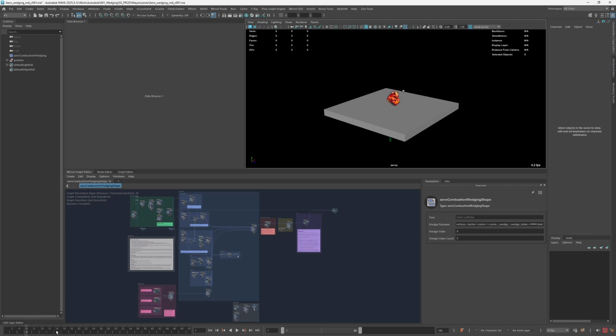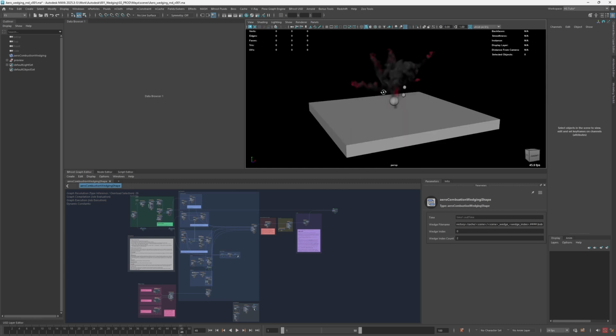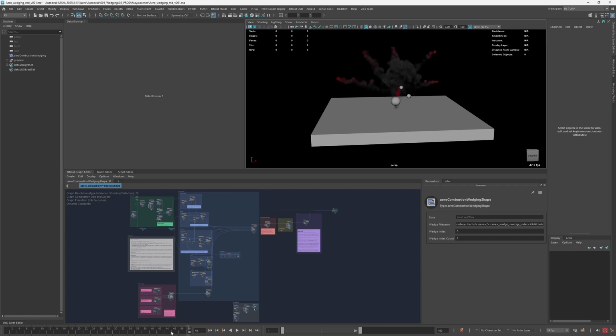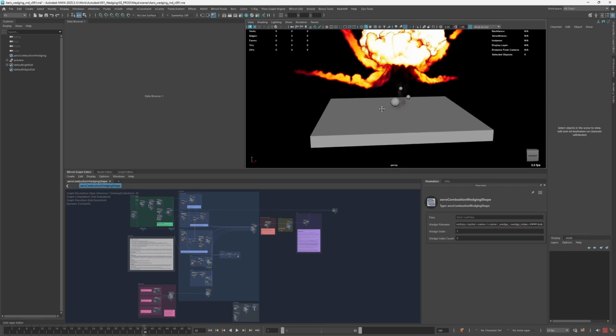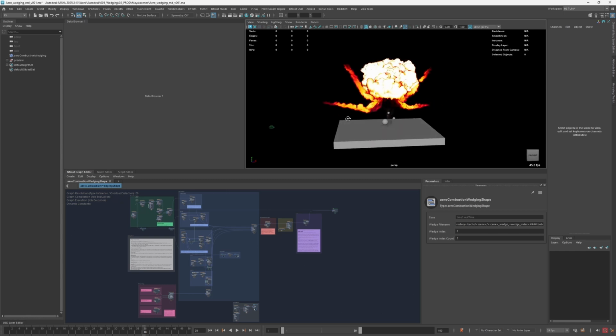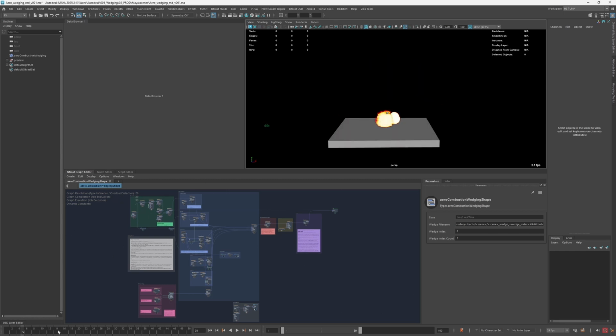If I start dragging the timeline, you can see what is going on. You can see that these are kind of low res, but they still give you an idea of what's going on. And then we can also check the second one. It takes a little bit, but there you go. So now this is actually the other wedge.